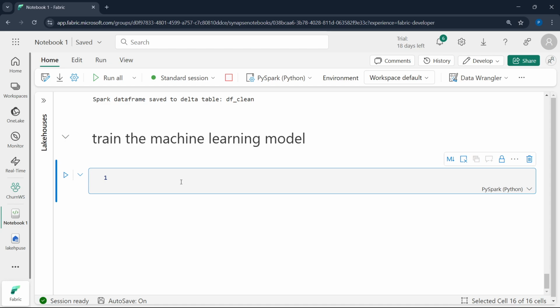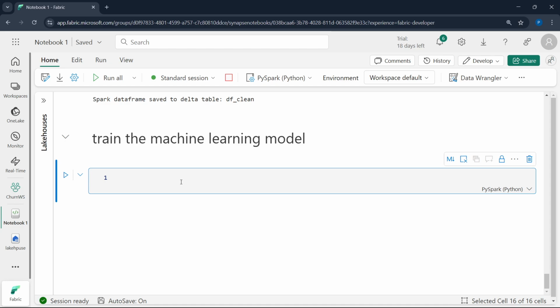So we will be installing imbalanced-learn, which is imported as imblearn, using %pip install. So imbalanced-learn is a library for the synthetic minority oversampling technique, or SMOTE, which is used when dealing with imbalanced datasets. So the PySpark kernel will be restarted after %pip install. So we need to install this library before running any other cells for the machine learning model.